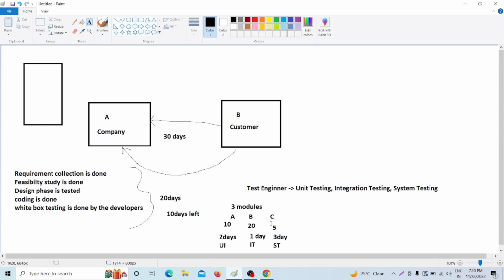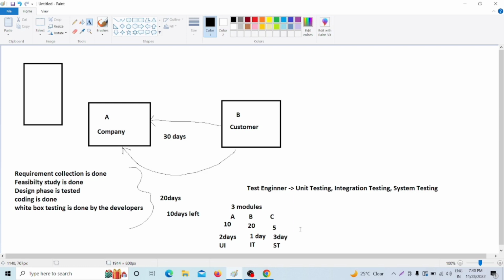Whenever the test engineer is going for the system testing, they have found one blocker. Now what will happen? The test engineer will give the software to the developer, and the developer will fix the bug, and again give the software to the test engineer.